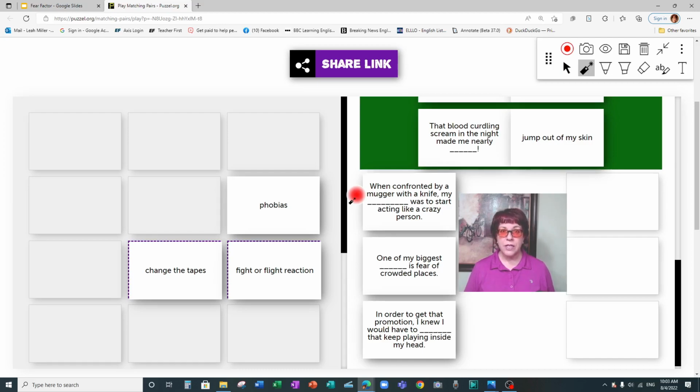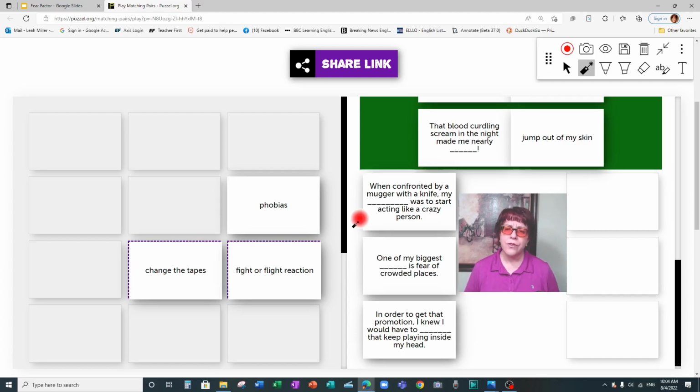He was faced with this situation where he had to do either of two things: just give all of his money and save his life, or react somehow and try to keep his money and his life, hopefully. So he had this idea to start acting like he was crazy. And the would-be mugger was so shocked, taken aback, he didn't know what to do. And that gave the victim, of course, he wasn't really a victim in this case, but it gave the other man time, just the few seconds that he needed to run away or call for help. So that's where I got the idea for this sentence.